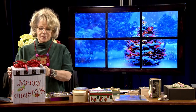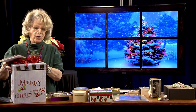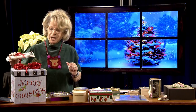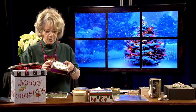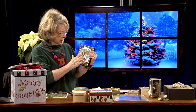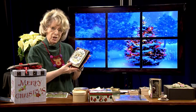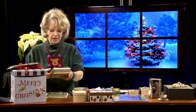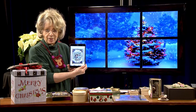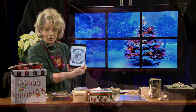Here's a big box that I saved, and inside are Christmas cards from past years. There are all kinds of ways to use Christmas cards — cut them up, make collages, all kinds of things. But here's my favorite idea: I found a candy box and I decorated it, then I put a picture of my friends on it. This was a photograph of Tom and Karen taken two years ago. So I cut it out, put it on this candy box or nut box, then I took my iPad and took a picture of it. Instead of sending cards this year, you could send them a box decorated with your friends' pictures on it. How fun is that?